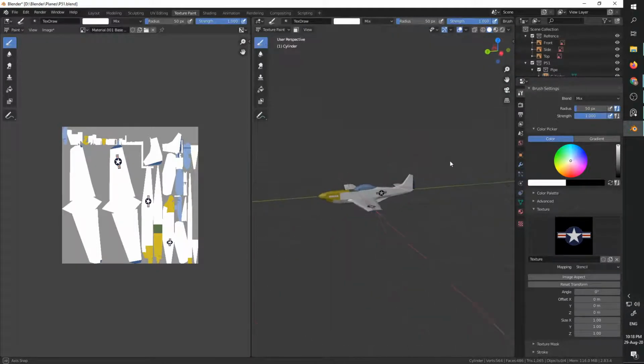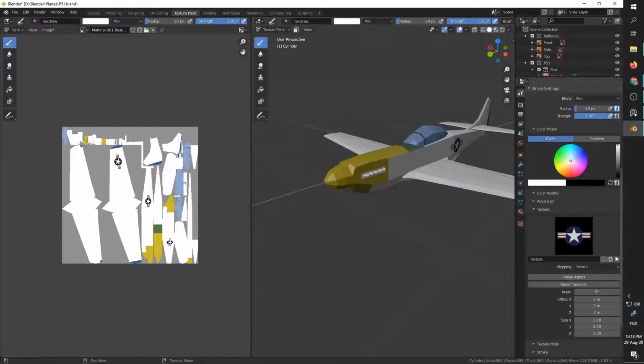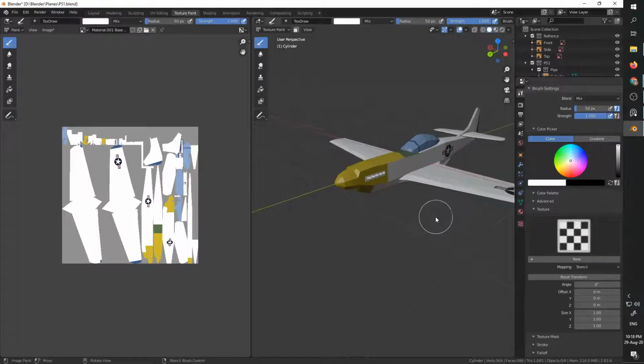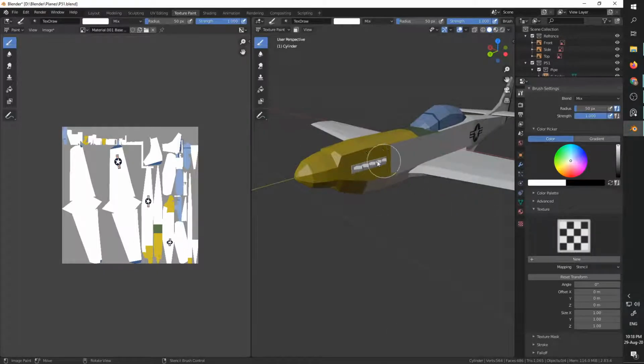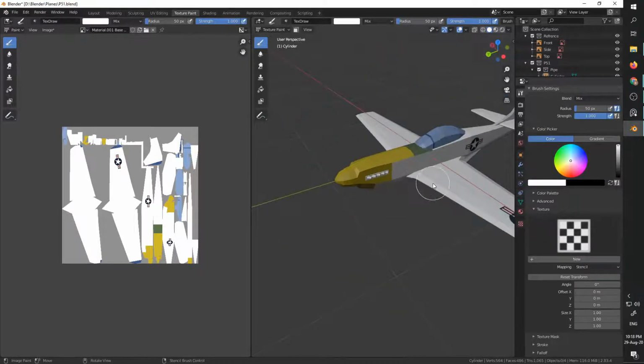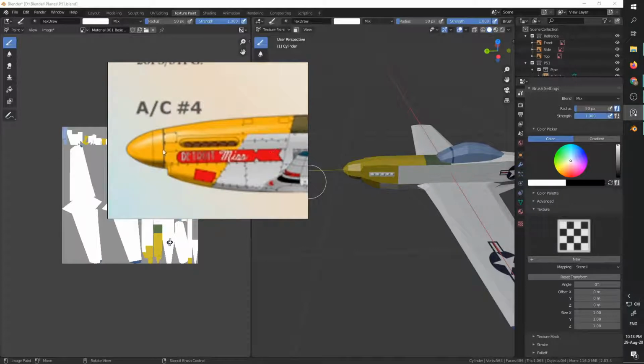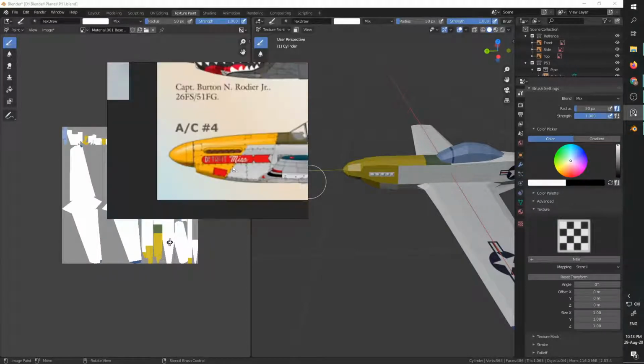Very nice. Okay, so let's remove this stencil. We don't need it anymore. Now we need to color these two parts, the exhaust pipes. Let's look at the reference again. I like this arrow. It's very nice and it's red, and I like the way it looks here. The red, military green, and yellow. I like this combination, so I'm going to create another stencil with Affinity Designer.